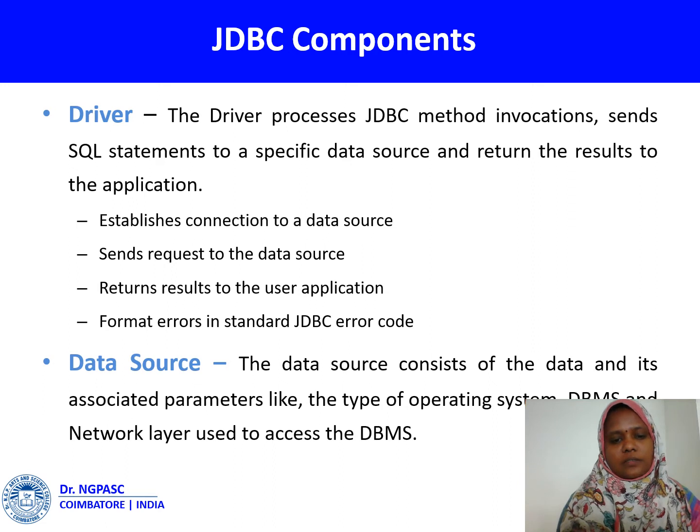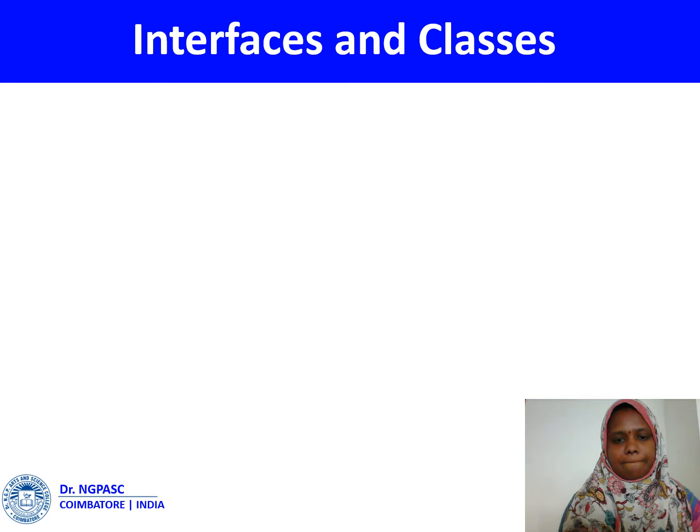The next and last step is the data source. A data source is otherwise called a database. This is the place where we store our data. So it is associated with parameters like the operating system, databases, and DBMS. So any type of database that is present is called a data source.